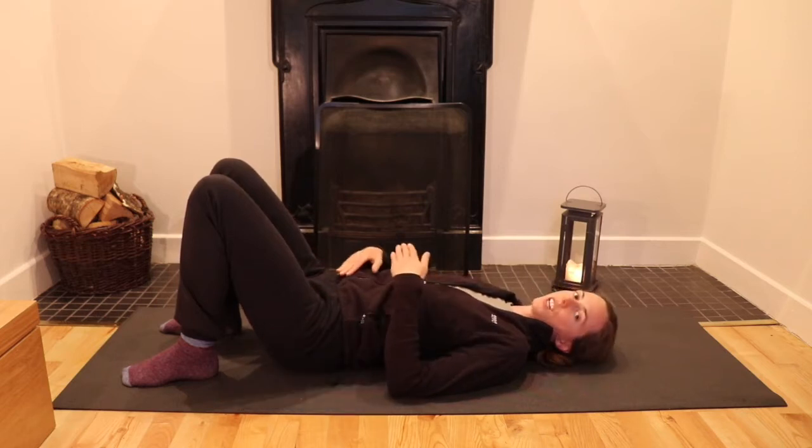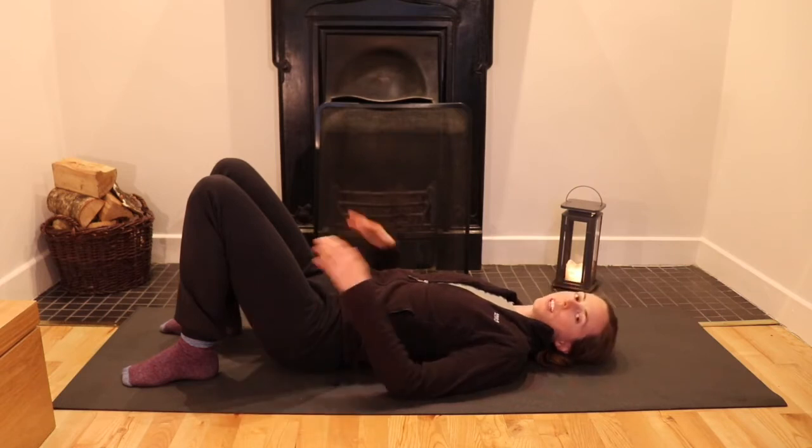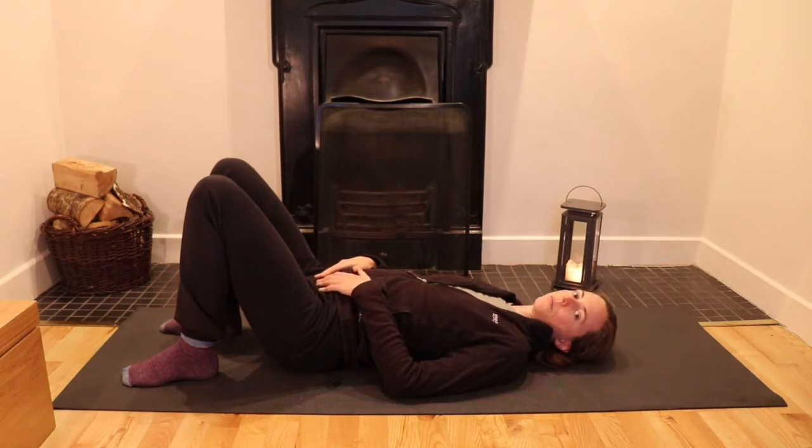So what is neither arching or flattening, and just feel that in your body. And just breathe, and don't try and change anything, but just notice now how your breath feels. Notice when you're lying how you may feel the movement of your rib cage more clearly. And I want you to notice how the lower belly moves. Do you feel the lower belly rise and fall?